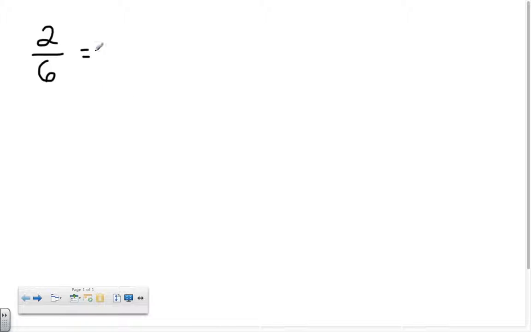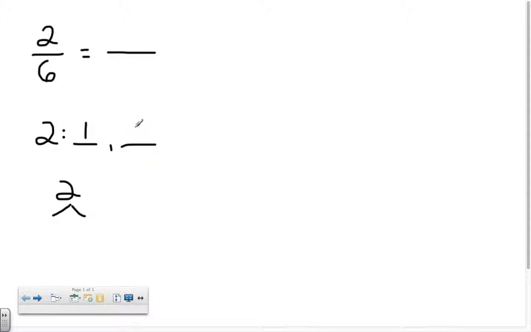So when we are simplifying, we're trying to find factors that both of these numbers have in common, because whatever I do to the top, I must do to the bottom. Okay, so some students, when we first start out, need to list the factors first, and that's completely fine. You can make a colon and then list them out this way, or you can even draw what we call a factor tree and sort of draw out what times what equals that number.